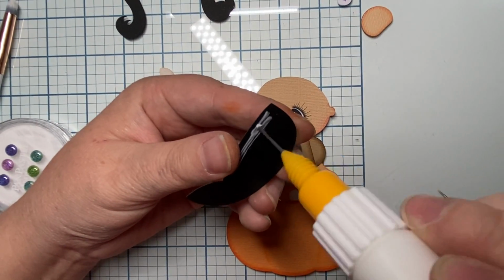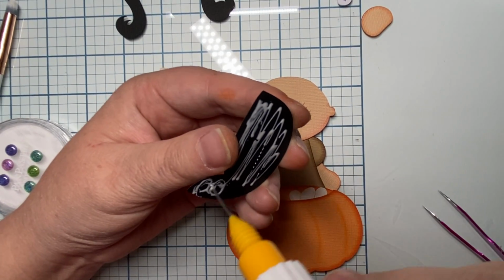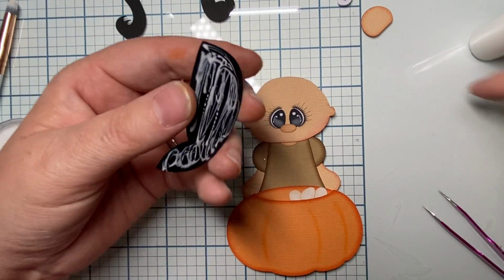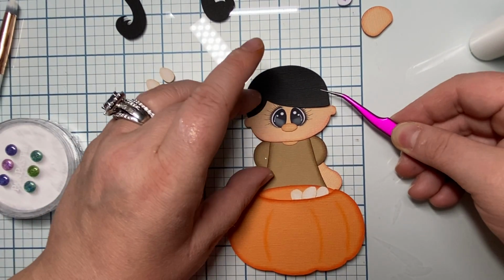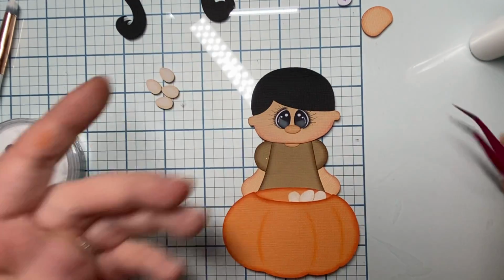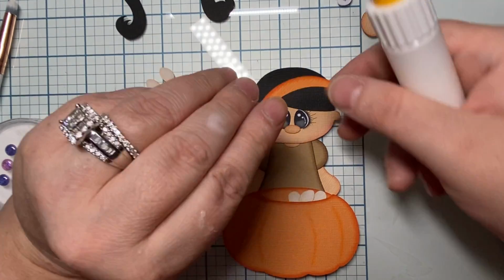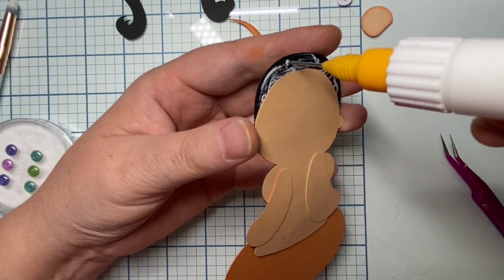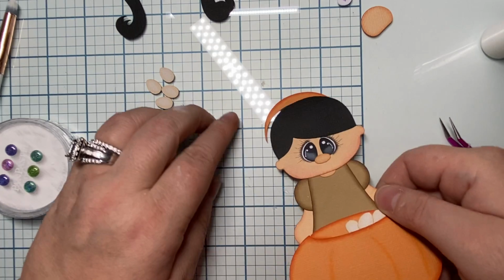I used the ones from another file, which any of the files, even the Scooby-Doo file that I did a while ago, they all have this eye shape, and this is where the eyes came from, is a file like that. I don't always use the eyes that come on the files, just because I sometimes don't always see them the way they do. And I like to change things up, like I said. The reason why I glued that was because the hair is going to stick to the band.